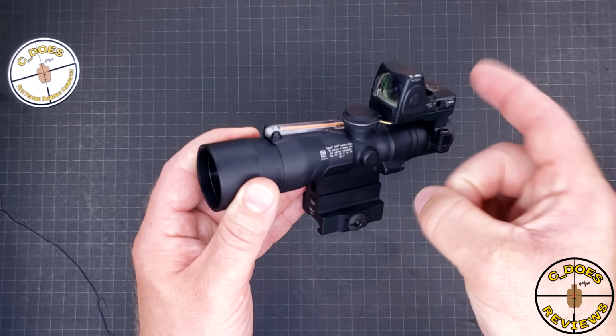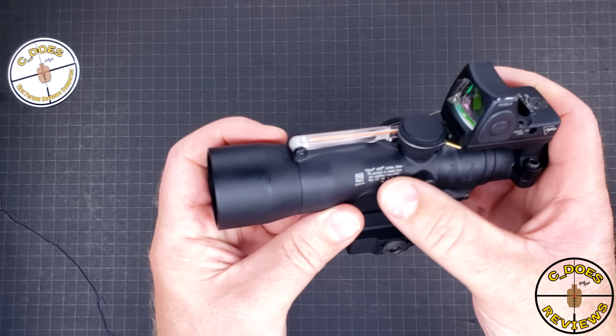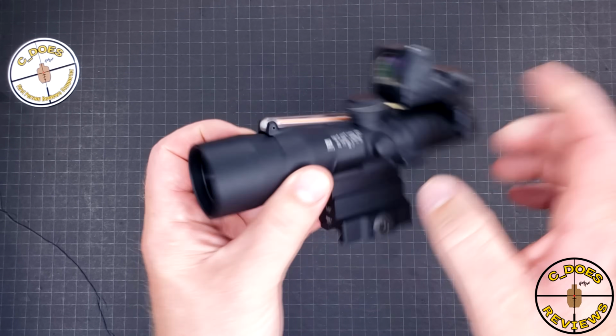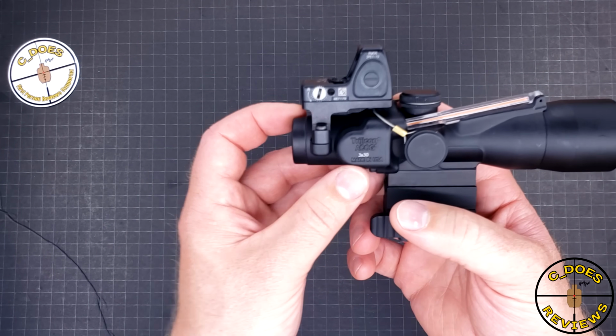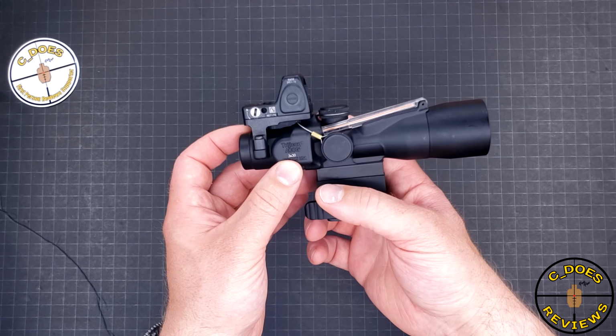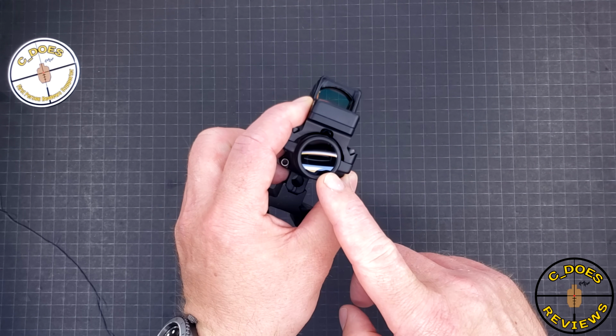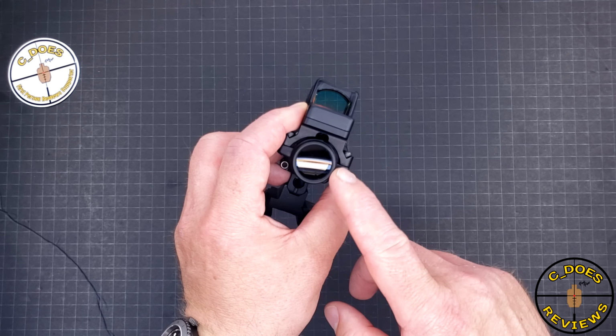As for the body overall, it is solid. These are forged 7075. They feel like you could run them over with a car and nothing is going to break. Everything is tightly secured with a couple of screws on the rear ocular part of the housing. And you can see right there, there is your name, model number, and your magnification and your objective size. Lenses on these are non-adjustable.